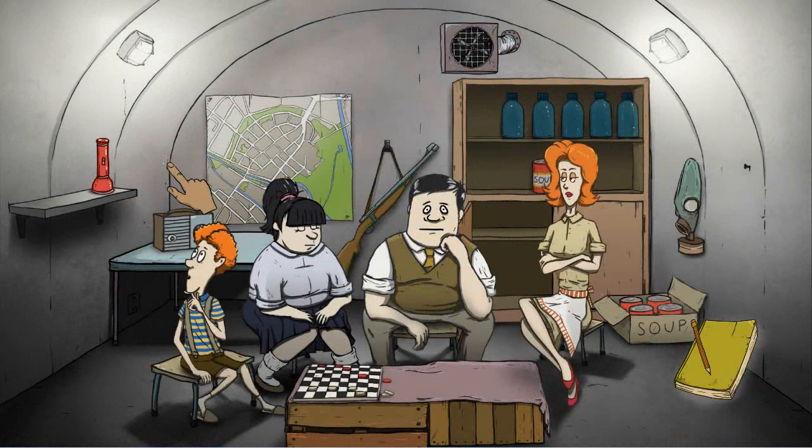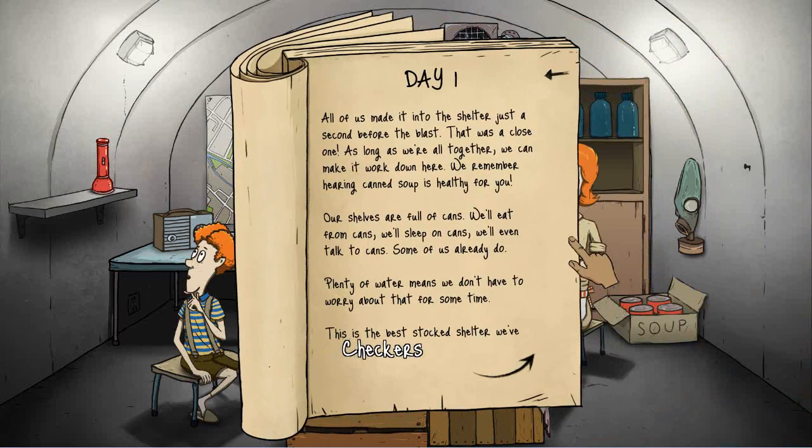So here we go. Our fallout shelter. You can't click on anything, but it will tell you what you've got if you're curious, if you just highlight over it.